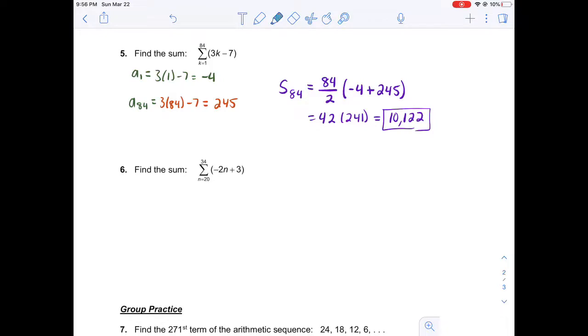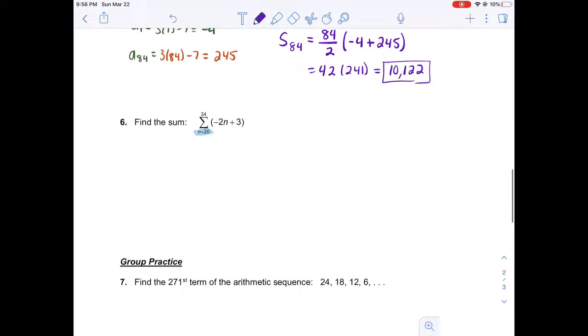Well, hopefully what I want you to notice is that there is an n equals 20 at the bottom. Normally it starts at n equals 1. So they want us to add up the terms from the 20th to the 34th. We can use our formula still, we're just going to have to make a couple of adjustments. So in this case, you want to think of n not as just that bottom number, but as how many terms we're adding up. From 20 to 34, how many numbers is it that we're adding up?